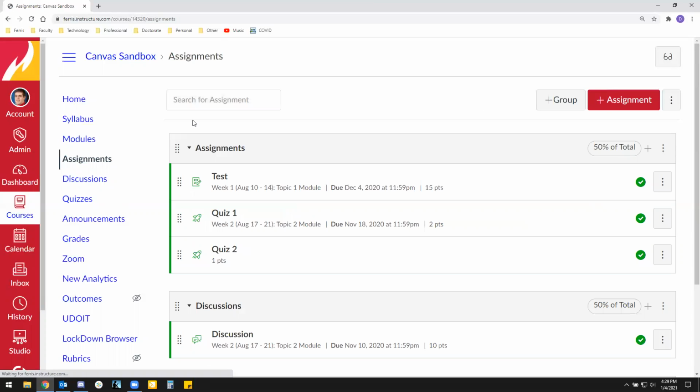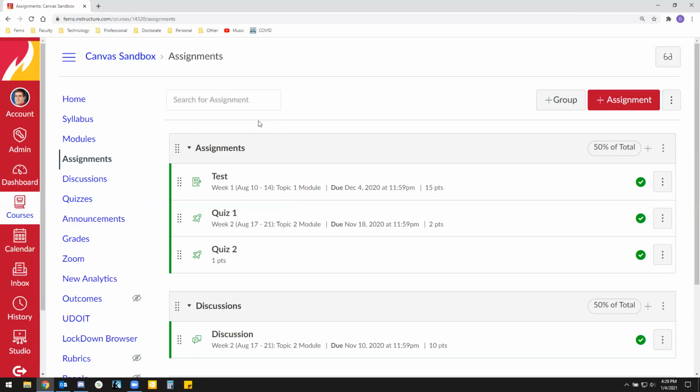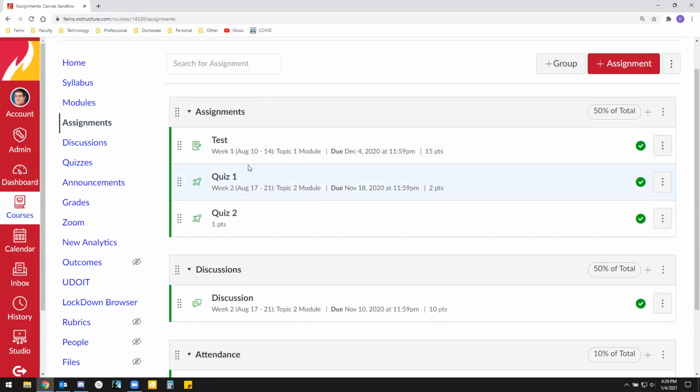And this is where we get a little language thing that we like to explain. This assignments page includes everything in your course that is graded. Regardless of the type of item you might be talking about.